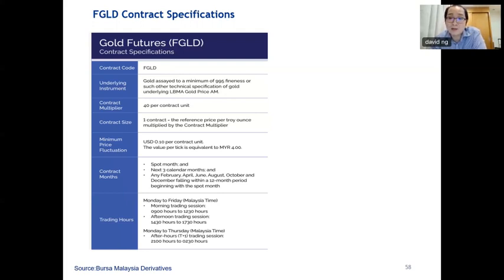But this time around is different. With the new revamp, they've extended the trading hours. Right now you can trade gold right until 2:30 in the morning. So it gives you a lot of opportunity, especially if you want to trade the US market during the FOMC days. You can clearly trade, because those are the times when it gets a bit more volatile.